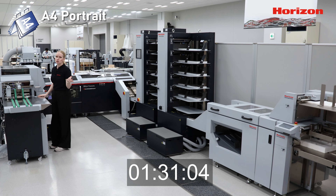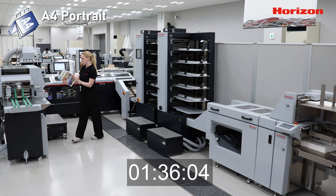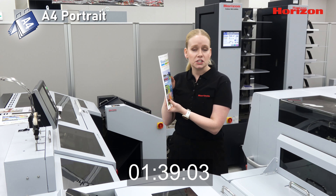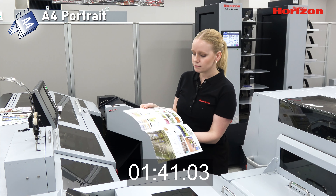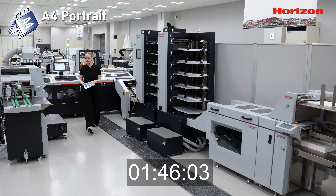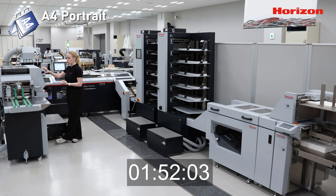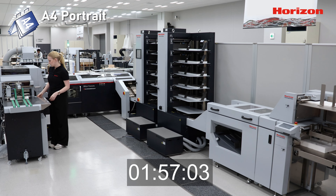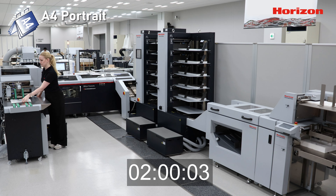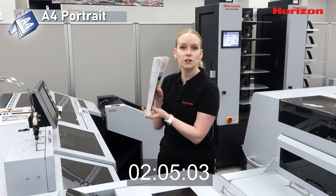Usually you'll probably look at your test booklet first. Let's see what's going on while our job's starting to run. Looks great — stitches on the spine, even on the inside. So far, so good. Our books are going to be delivered here on our conveyor belt. Looking good. All of our stitches are in line. Looks good. Let's move on to job two.